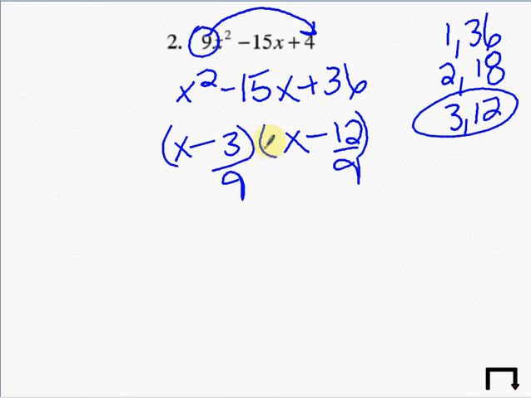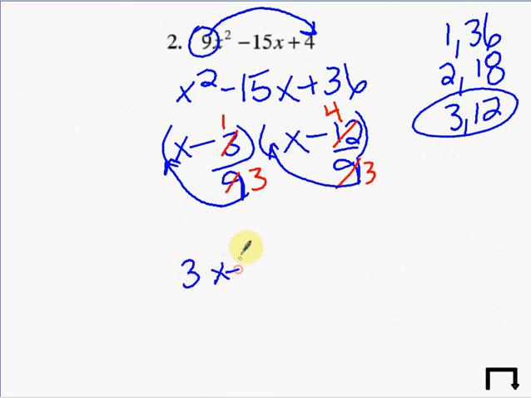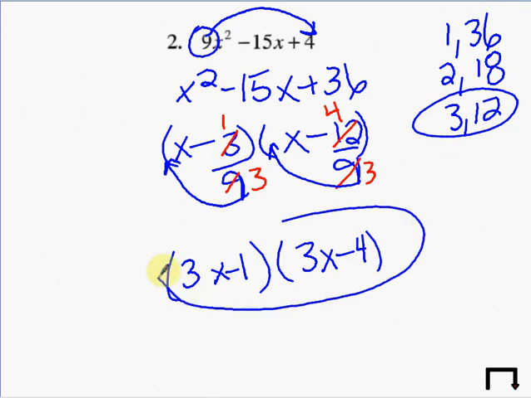Now this is why I picked this problem to do, because neither one of these fractions that I end up with becomes an integer, but I can still reduce, and that's something that you want to do with these problems. If you don't reduce, then you end up with the wrong answer. So let's reduce both those fractions, and then we'll swing the 3's up, since that's what we're left with at the bottom. So we have 3x minus 1, that's the first quantity, and the second quantity is 3x minus 4, and that gives us the answer that we were looking for right there.